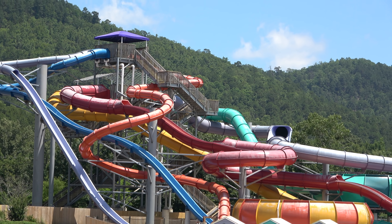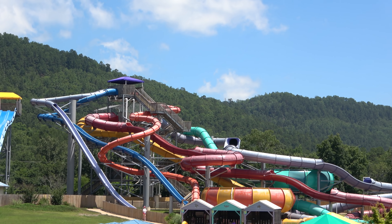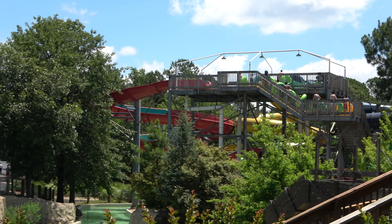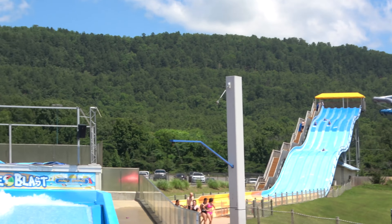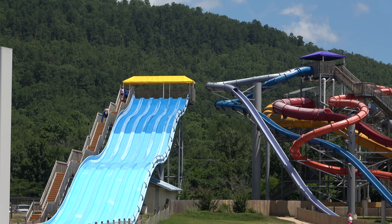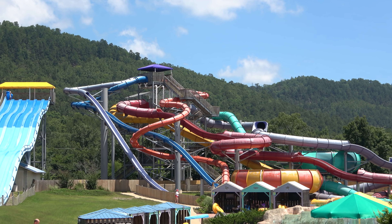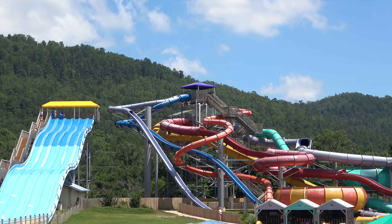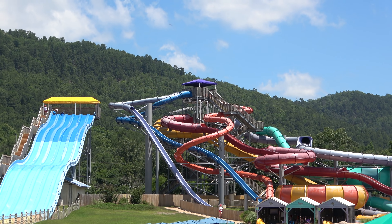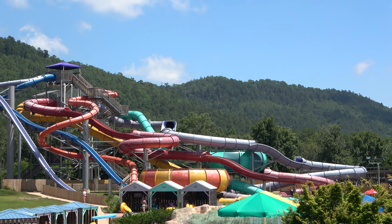You've got a big mat racing slide, a crazy slide complex, toilet bowl slides, big speed slides — there's a whole bunch over there. You've got an older tube slide complex as well. And of course the Flowrider Cirque Wave, which is really fun — not for Molly. I think they're fun, but she did it once and said she'd never do it again. It's a good people-watching spot. It looks like there's another pool down there too. That is the water park.